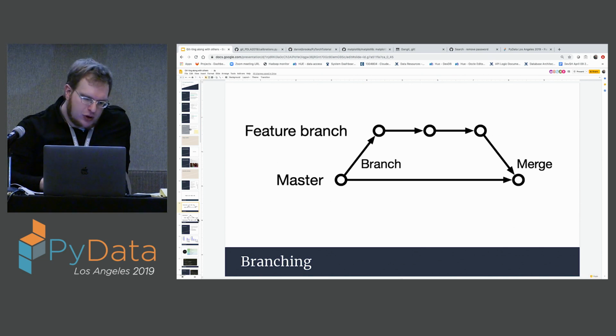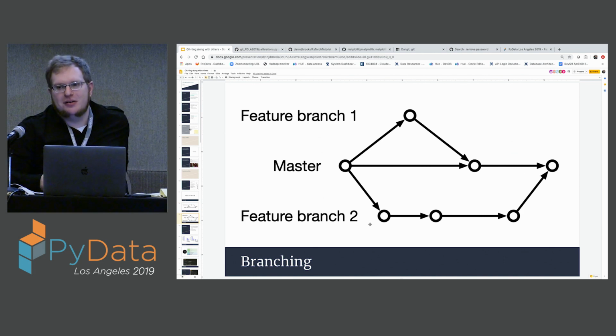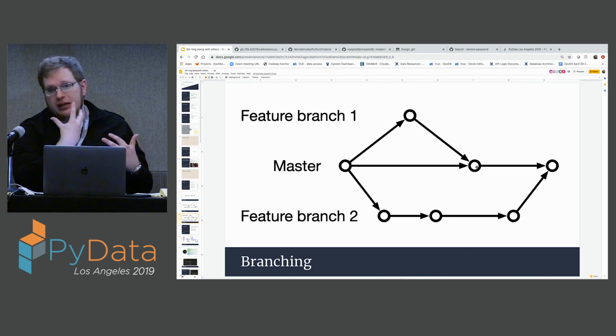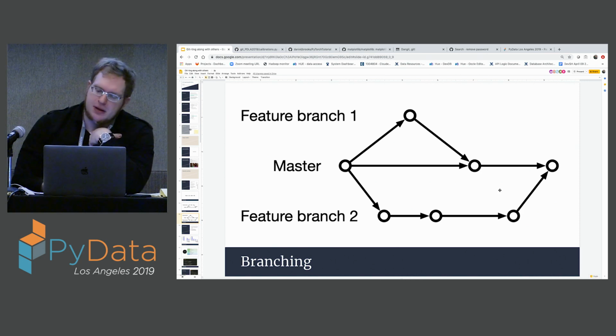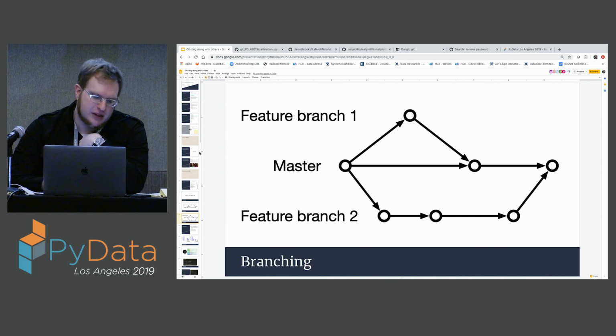Why go through all this rigmarole? Well, somebody else is doing the same thing around the same time. And any changes that are getting made here, this guy doesn't need to know or worry about. And then when we make this merge down here, it's going to be much more controlled. And generally GitHub, Bitbucket, GitLab, they will warn us ahead of time, hey, there's going to be merge conflicts. And so you can anticipate what's going to happen, and you can sort of save dealing with the merge conflict for last.